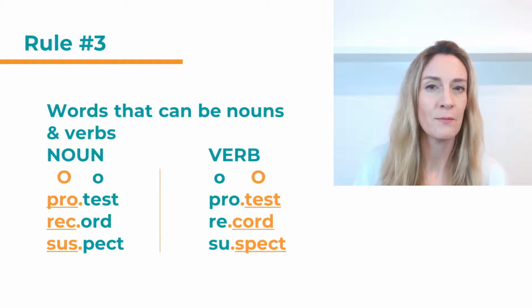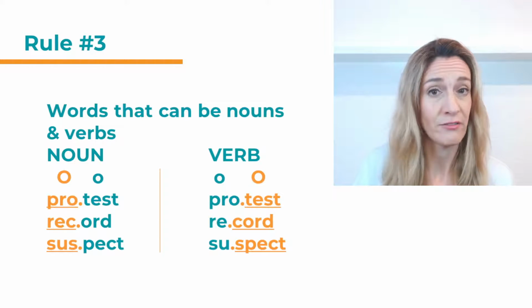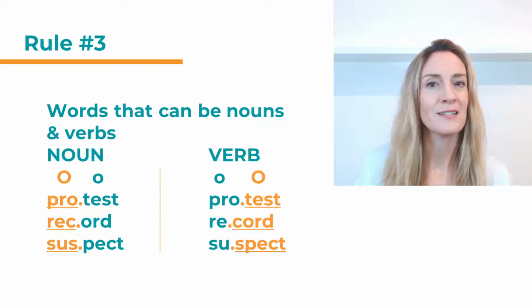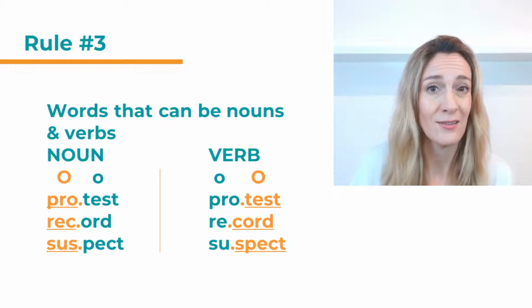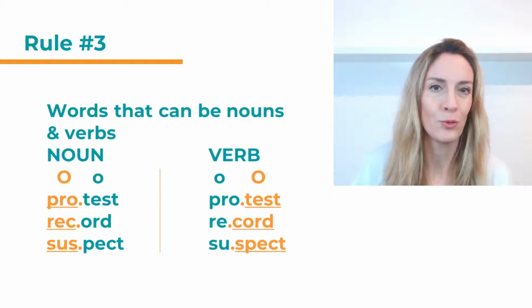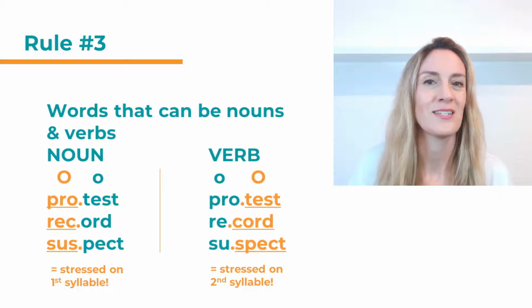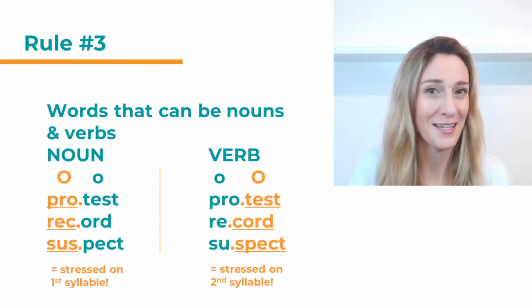And sometimes, depending on the use of vowels, the words can sound very different from one another. So it's really important because here, the difference in stress makes the word into a different word class, okay? Can transform a word from noun into a verb or vice versa. So nouns are stressed on the first syllable, and verbs are stressed on the second syllable.